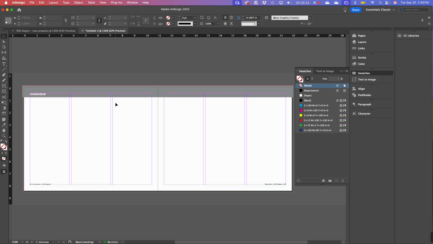I'll leave it up to you. If you want to put it on the other side of the page, go ahead and do that on the right-hand page, or you can just leave it to the left. I'm going to leave mine just on the left-hand page. The color kind of denotes the section, so I'm just going to do that. And that's all the more I'm going to do for the header. I'm not going to do all the other stuff I had in my original document. Too much work, too much time.